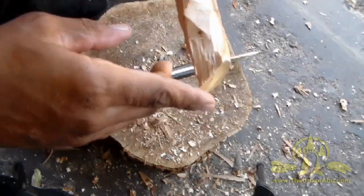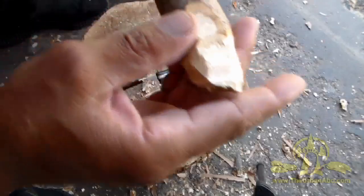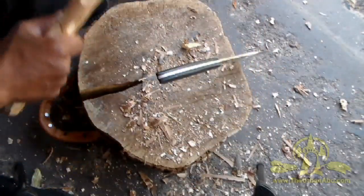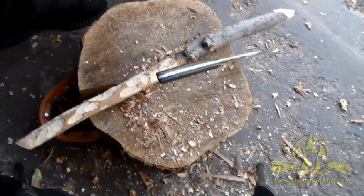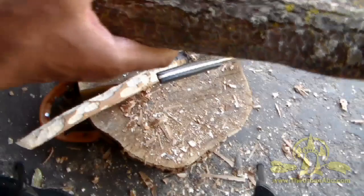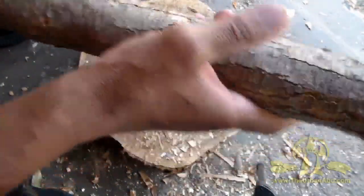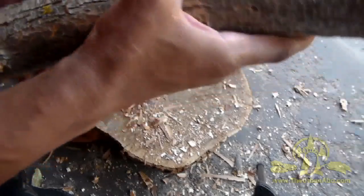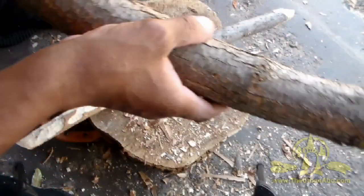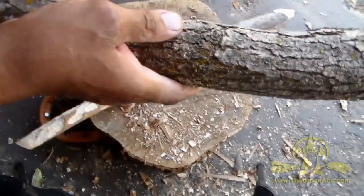So I'm gonna round off these edges a little bit, and then the other one that I have, this in here, I'm gonna try my best to make flat. I may not. I'll archive it, but I'm not gonna do too much narration with it. This is gonna be a lot of work because this is a big old chunk, big old piece of wood. And I like it. I get it. It's gonna work, but we'll see what happens when I get there.